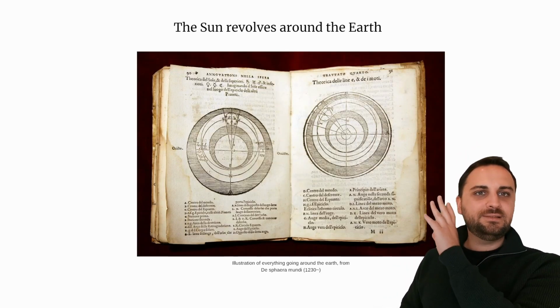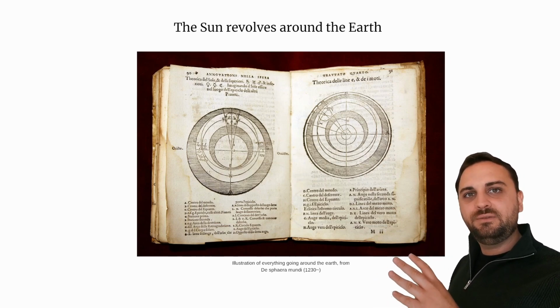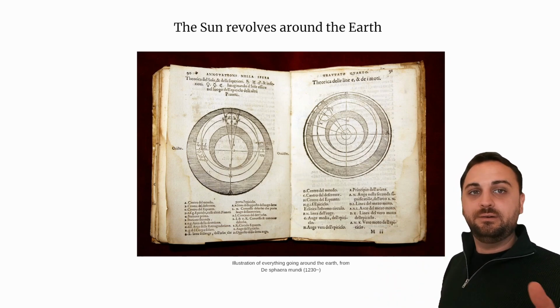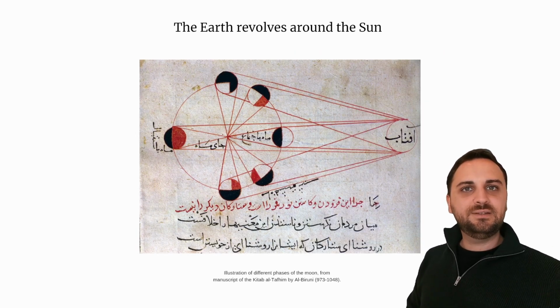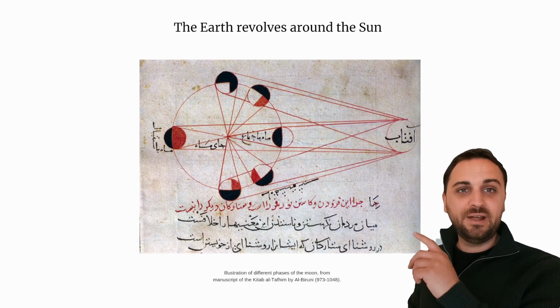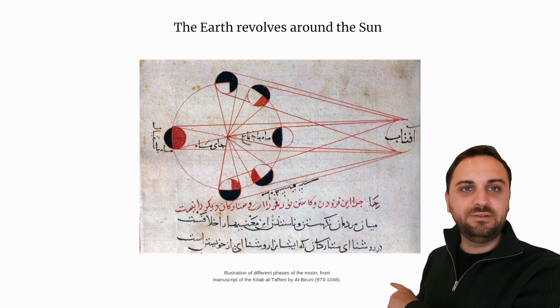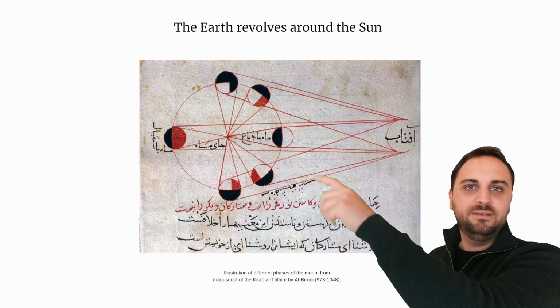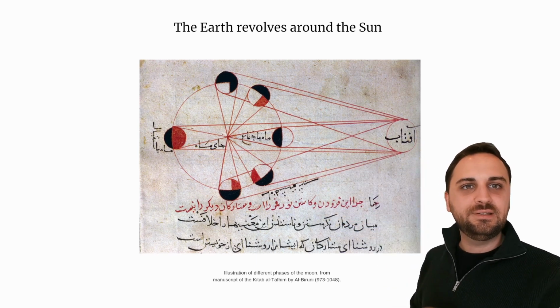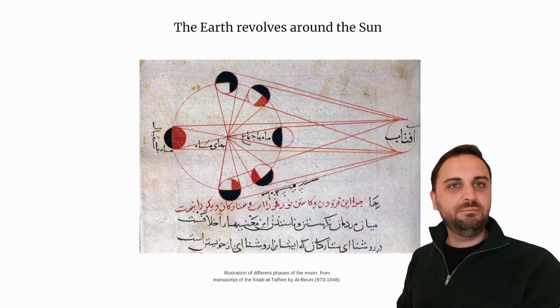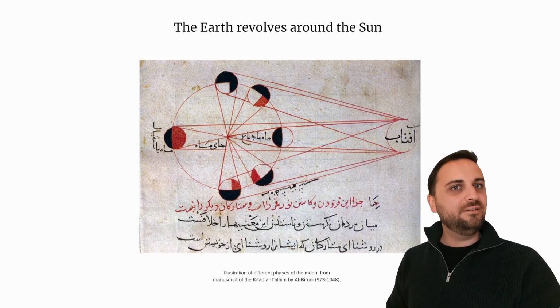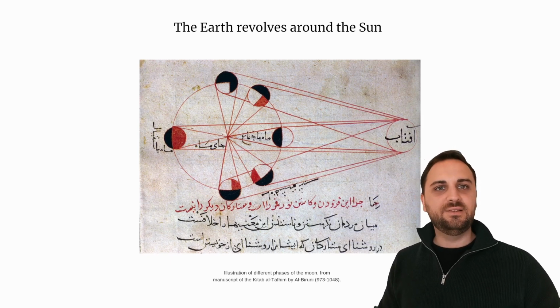Yes. So at some point, there were people who believed that the sun revolves around the earth. And I think there are still people out there who believe this, and they're wrong, and I don't care. And here's one that says the earth revolves around the sun. And it's kind of funny because this is 200 years earlier than the other one. That's the sun, and those are the phases of the moon. And this is explaining why the moon looks different. And this is the model most reasonable people have of the earth goes around the sun, and the sun is at the center.